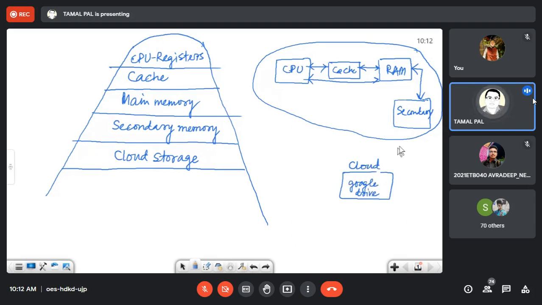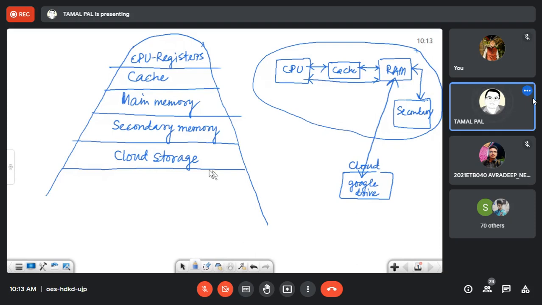It is not directly connected to secondary memory. If we require any data, it is directly downloaded into your main memory, and then we can see it. Right now you are marking your attendance on a Google Sheet that is available in the cloud, not in your local machine, but still you can access it.